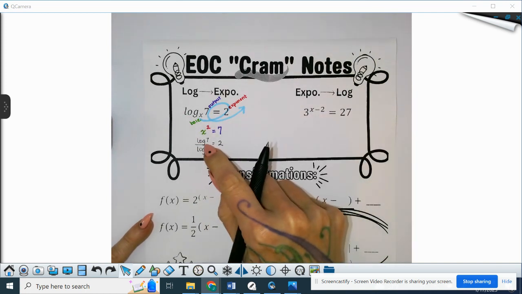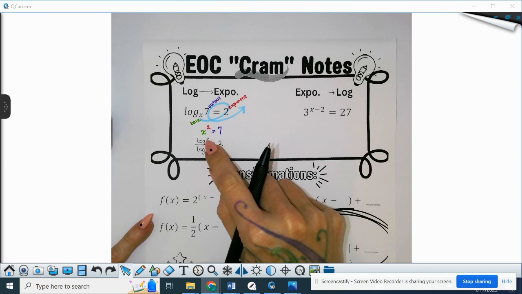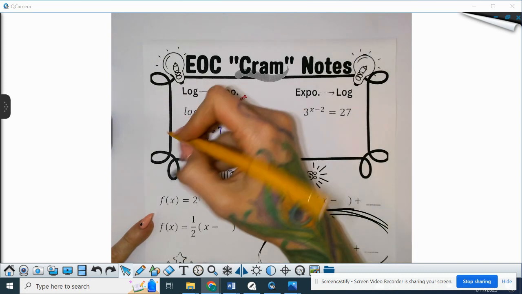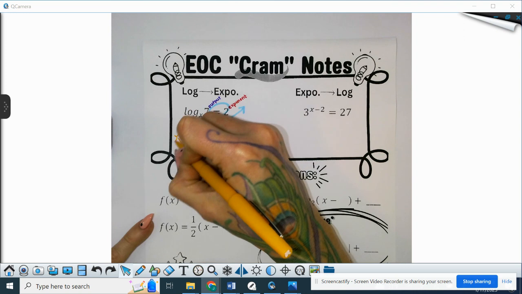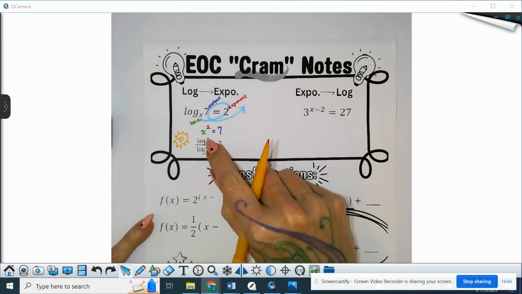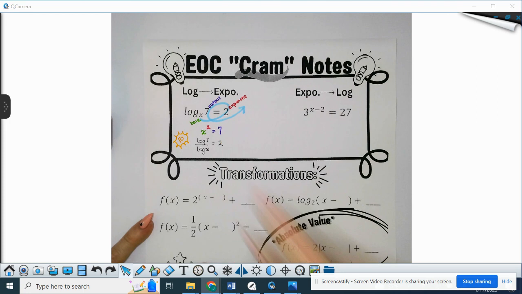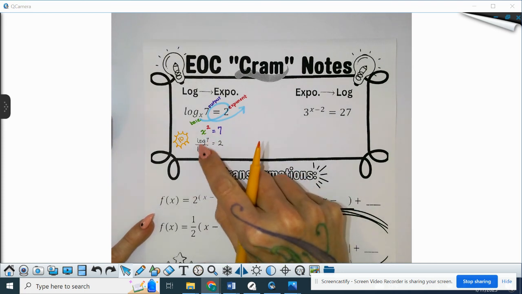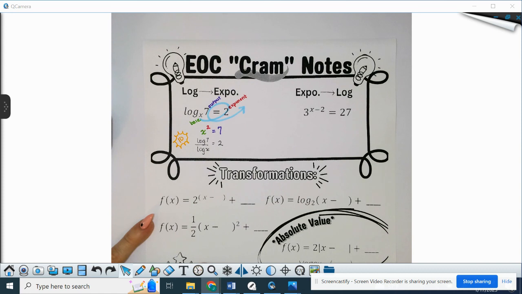And that log base nothing 7 is log base 10. So 10 is your imaginary number. When there's not a base, it is a log base 10. So this would be like 10 is raised to something to get 7 if that was just one line. But because it is division, if this was a number, when you type that in your calculator, it will give you an answer, like a numerical answer, so you could keep moving.